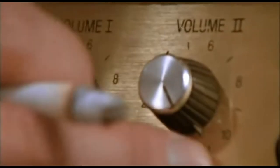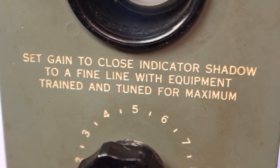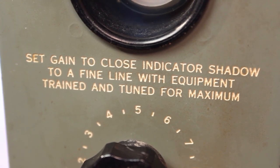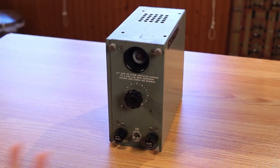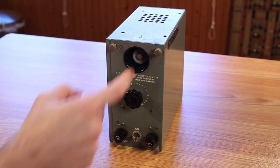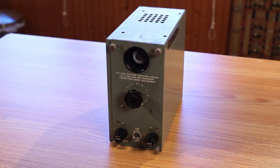The numbers all go to 11. Above that it says 'set gain to close indicator shadow to a fine line with equipment trained and tuned for maximum,' and then the indicator it's talking about is the little magic eye tube right above it — and that's it. Other than that there is no indication of what is going on at all, or even what 'equipment trained and tuned for maximum' even means. As far as I can tell from the schematic, there is no output coming out of this thing, only input, so I have absolutely no idea what this thing is supposed to do.